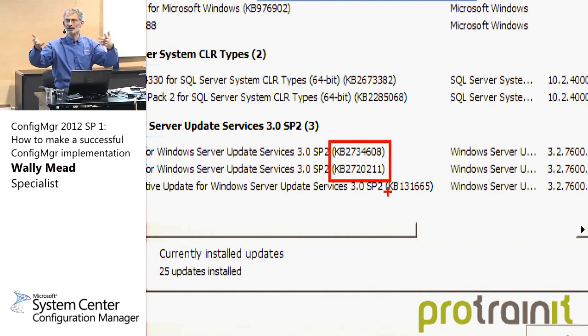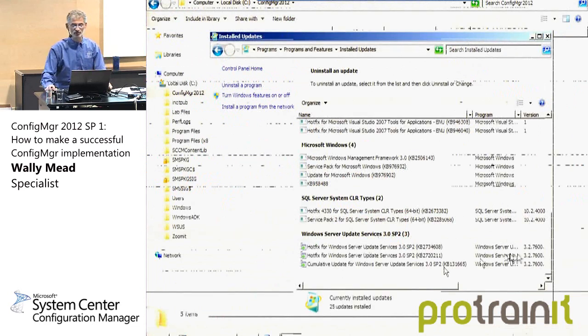We did like a combined hotfix update. But you need Windows Server Update Services 3.0 SP2 plus these two hotfixes, or maybe it's one now, that will allow you to deploy updates to Windows 8 and Windows Server 2012. So that's the other thing that's very important for you. Our prereq checker will catch that as well.